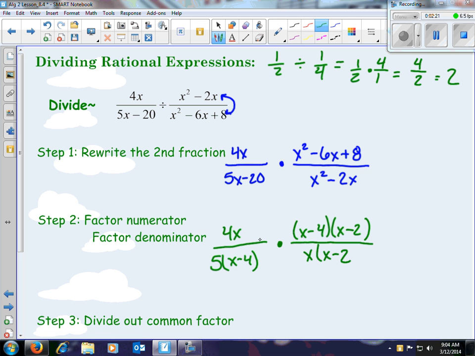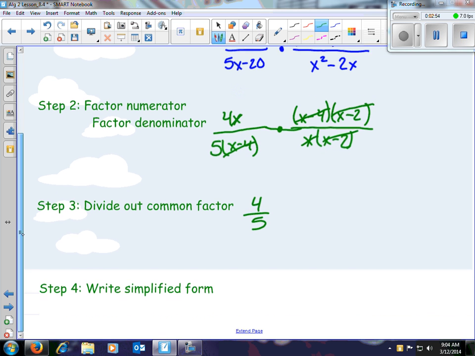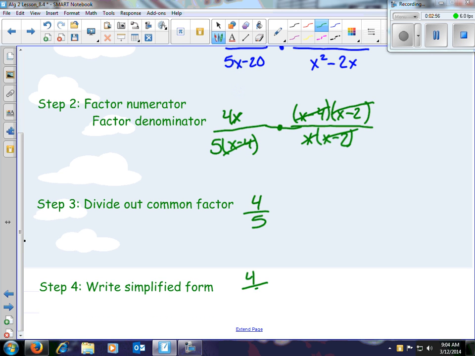Now, these two things are being multiplied, so realistically, it's all one fraction. This line could extend like this since it's all being multiplied. So I'm going to cancel out all my pieces. x minus 2 and x minus 2 go away. I have an x here and an x here. And then I have x minus 4 and x minus 4. So really, the only things that I have left are 4 and 5. So after I divide everything out, I have 4 divided by 5. That does not simplify anymore, so I just leave it as 4 over 5 as my answer.